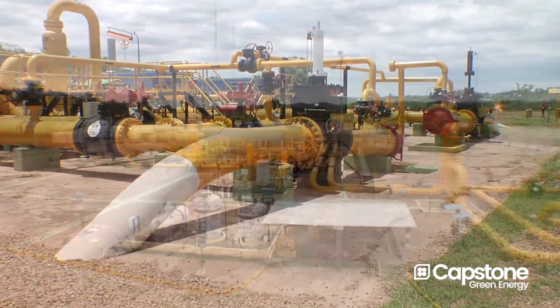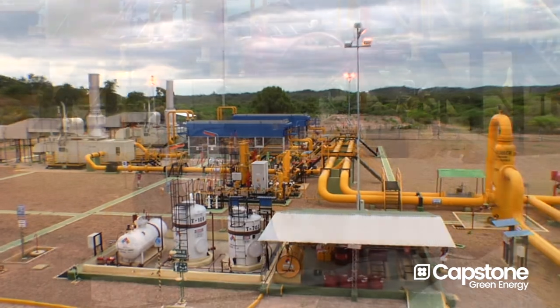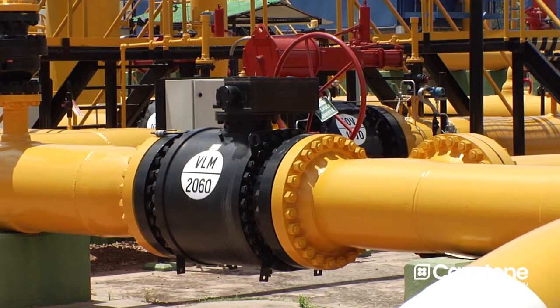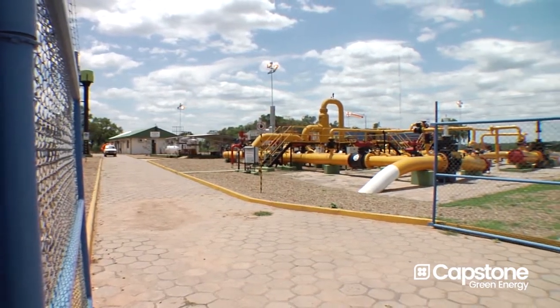Basically, in this station, what we do is the gas is boosted on a pipeline that runs from Bolivia, where the gas is collected on the ground, and runs all the way to Brazil and other countries in South America to sell natural gas. The station pumps about 250 million standard cubic feet of gas per day.